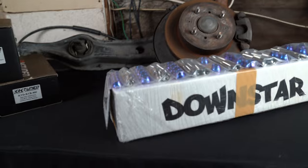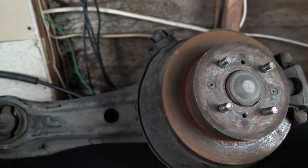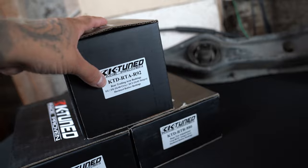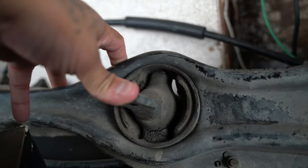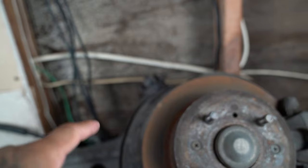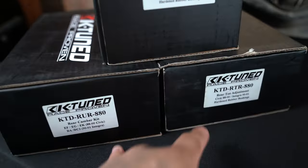All right, guys, so this is the setup that we are doing. This is the GSR rear trailing arm, and I am going to break down the entire trailing arm for you guys in this video. We're going to be freshening up the entire trailing arm with Ktuned everything, from the rear trailing arm bushing, so we're going to get rid of this nasty slop and get that nice and done up. We're going to be replacing the OEM camber kits and the tow arms as well, so we got both of those from Ktuned.